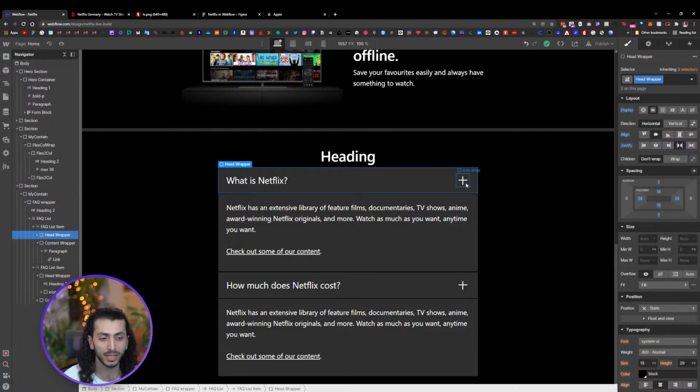That's why I'm mentioning this is a list item, this is a paragraph, this is a heading. These are HTML tags, and they are important for accessibility, for building great websites, and we need to learn them. But we don't have to learn them when we just start learning Webflow.